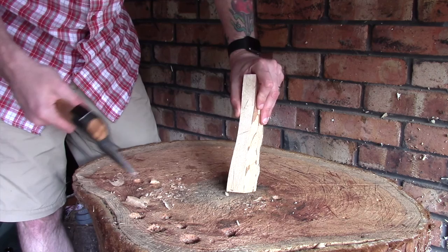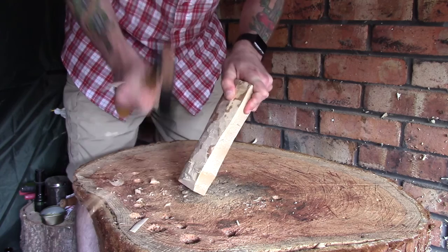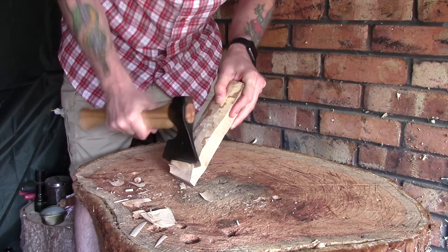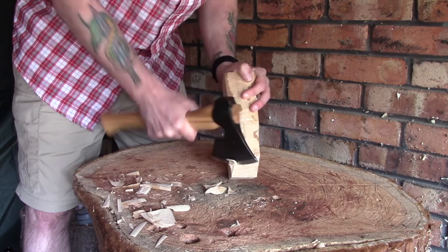The fact that the Gränsfors has a right-hand bias means it's particularly good for flattening surfaces. That said, where this axe really excels is when you're trying to carve curved pieces. If we take this bit of stock and say we're going to make a spoon out of it, we want to carve a bowl somewhere around here. Because of the symmetrical grind, you can start fairly low down and get a pretty good curve in there very quickly. Hopefully you can see that curve starting on there, and normally I'd bring this down the sides as well.